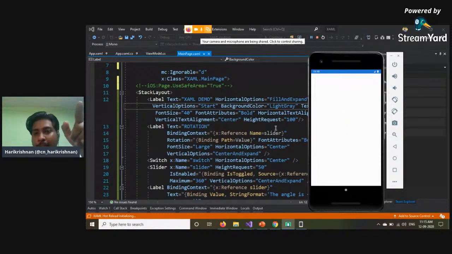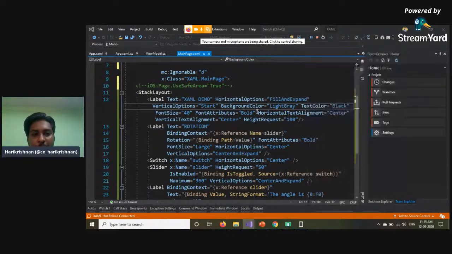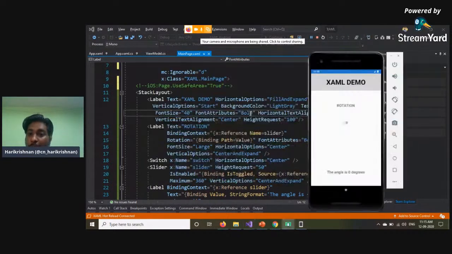One feature which I showed you is the XAML Previewer. Without running my code, without doing anything, just after saving the XAML, I could see how my XAML looks in the XAML Previewer in the design mode itself. Another feature is called XAML Hot Reload.